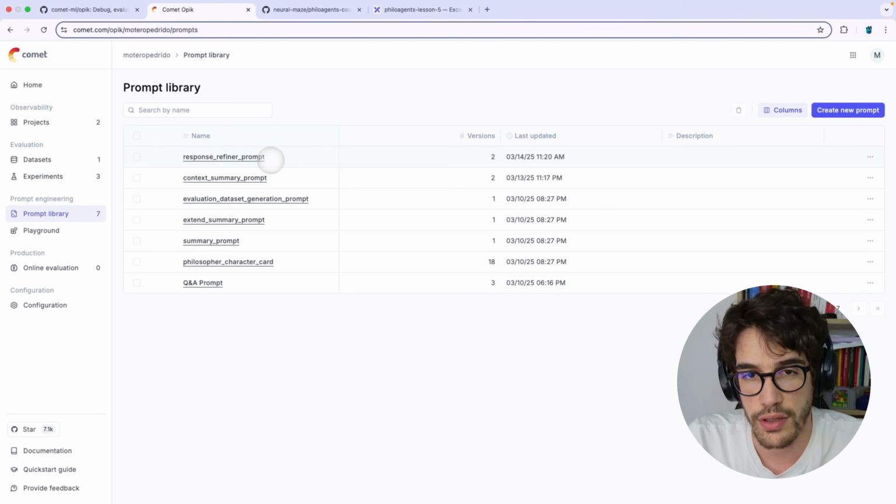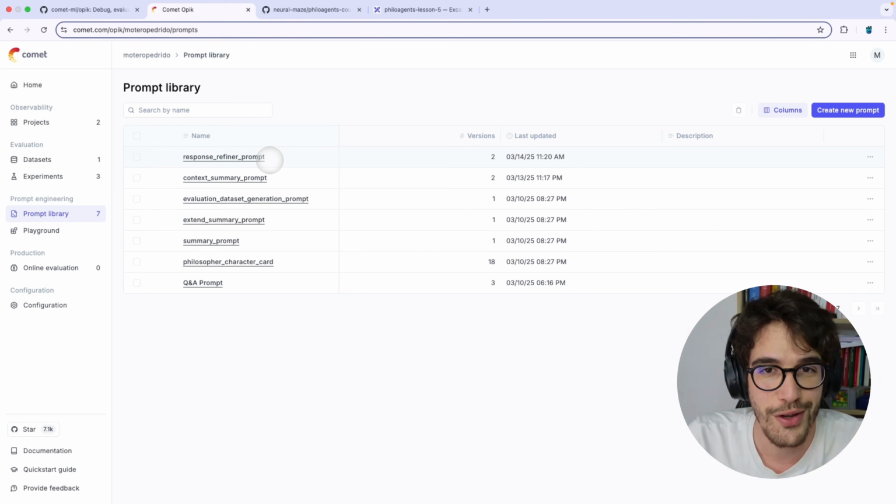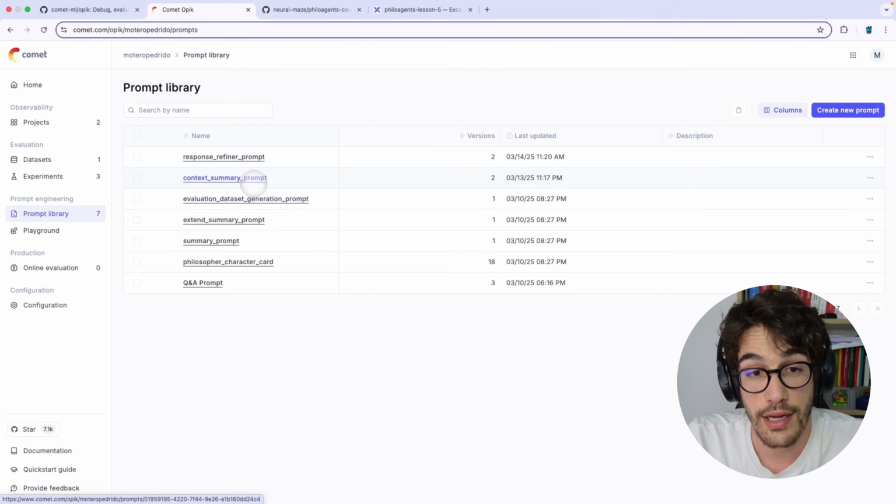We did versioning with models, with data, with code, of course, and now I think it's time to do versioning with prompts as well.